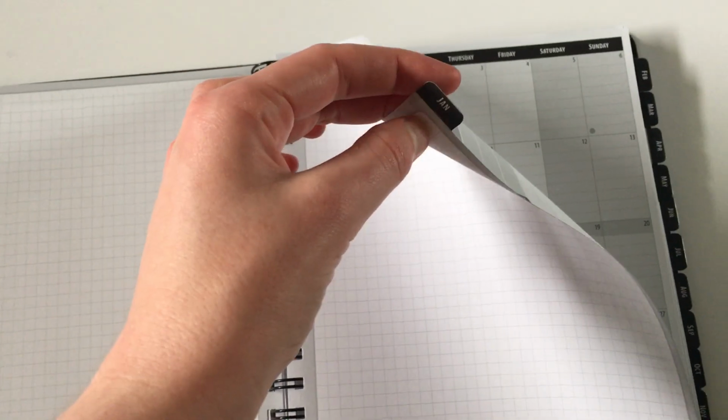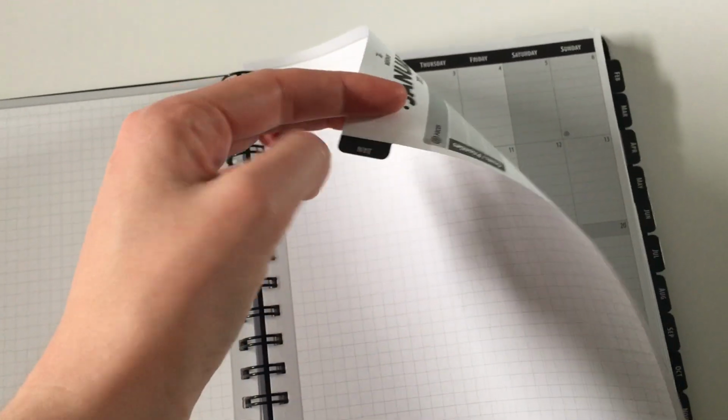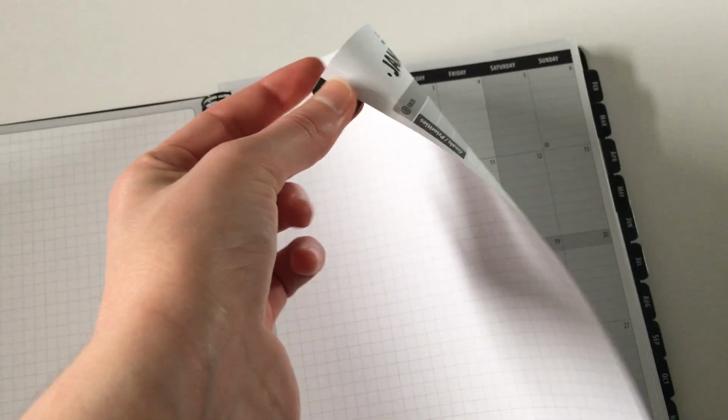The tabs are a bit flimsy. They're quite small, as you can see, only like as big as my fingernail. They are a laminated cardstock. They are protected by the hardcover, but yeah, they're pretty small and they don't feel super sturdy.